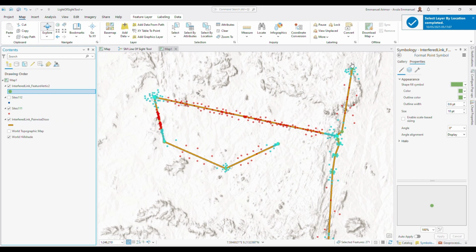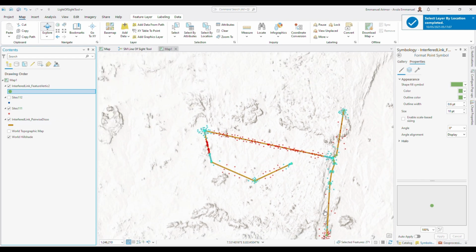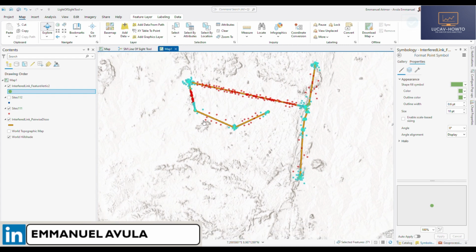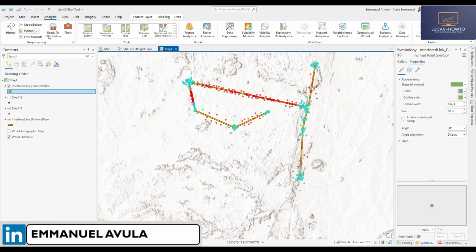So it has selected at those vertices, as you can see. If you need this as a part of your process, you can just export it. And if it is something you need frequently, you can simply create a small model, which may be a discussion for another day. So I believe this has solved our problem.